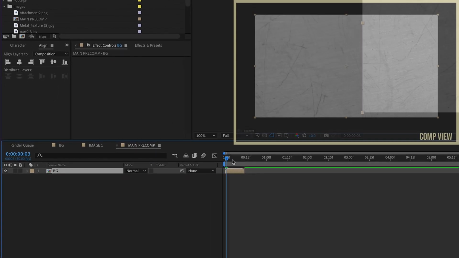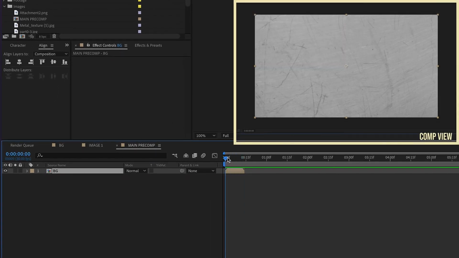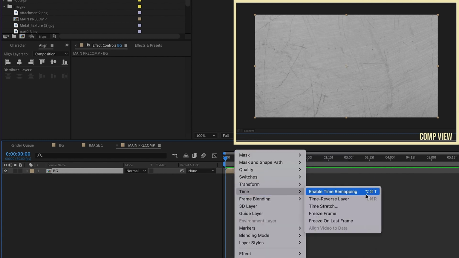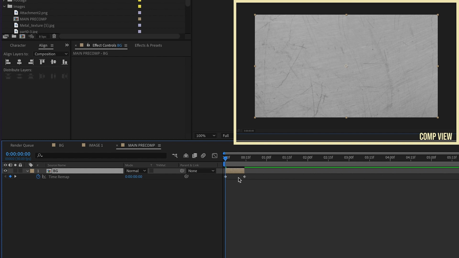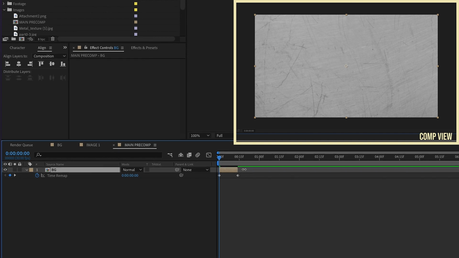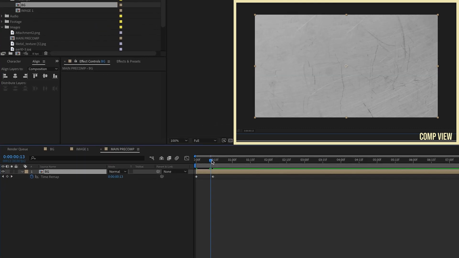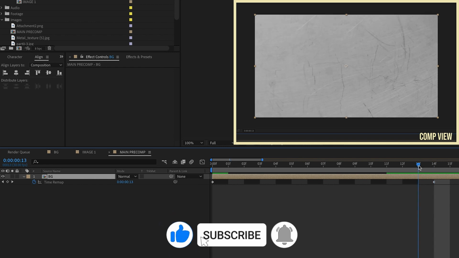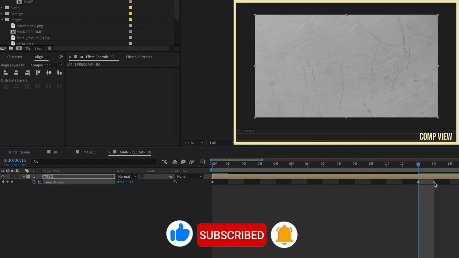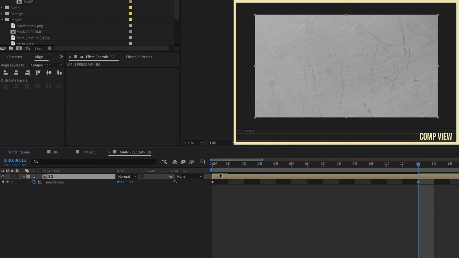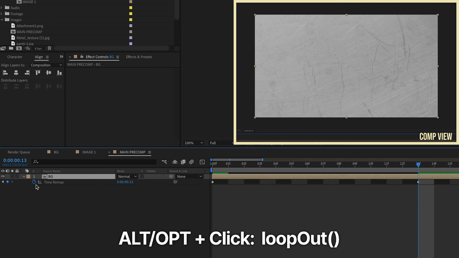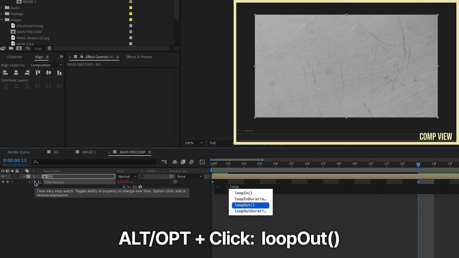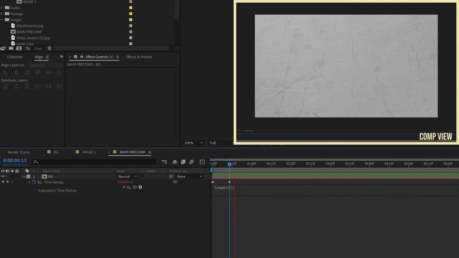And first, let's go ahead and kind of tweak this background. So we want this to stretch for the entire duration of this 15 seconds. So let's right click on this, go to Time, Enable Time Remap. And notice how you have these 2 keyframes that get put in there automatically for you. Well, now you can stretch this all the way out. Go down to this last keyframe, you'll notice it goes black. So what we need to do is go 1 frame before the last frame, put another keyframe there, and then delete this last one. So basically, we're just going to be using these frames right here. Now, Alt Option, click on Time Remap, Loop Out, and then if you watch it play back, you can see it does that flashing kind of background forever.